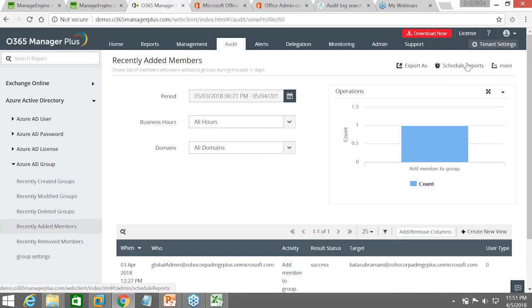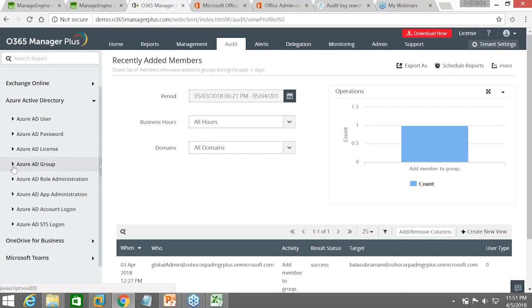This is what I do. I quickly schedule reports on a weekly basis, just as a best practice, to check if someone got into my administrator group. So just in case I miss it or it slips my eyes, there's always going to be the report waiting in my inbox for me to figure out if something went wrong. I always have a fallback option. I always have a backup plan. So that's what I do. So nothing could probably go wrong.